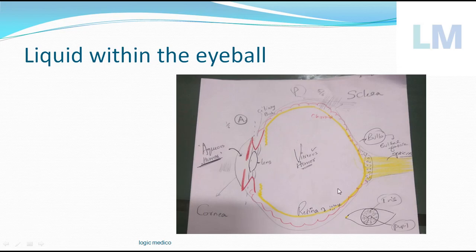The vitreous humor is a jelly-like substance present behind the lens but within the retina. This jelly-like substance is made up of glycosaminoglycan, hyaluronic acid and so on. So they will give a shape to the eyeball. Imagine there is a puncture, a bullet puncture or some puncture to the eyeball. If this vitreous leaks, it pulls the retina and choroid from the surface. So painful visual loss will be there.